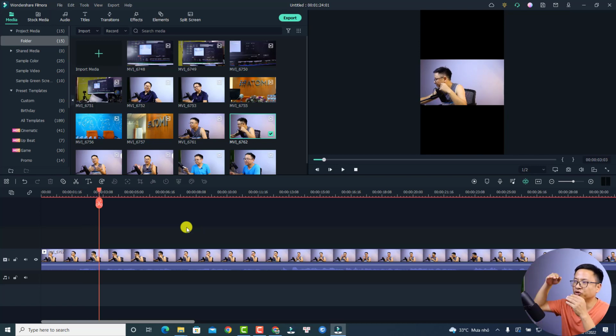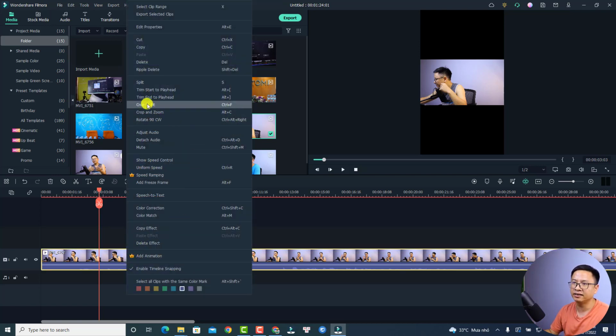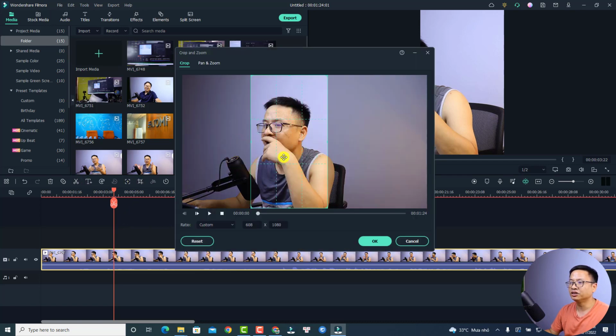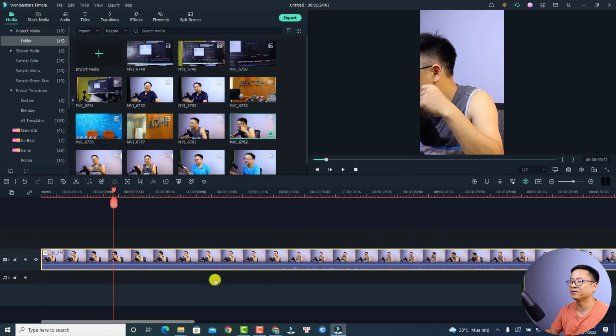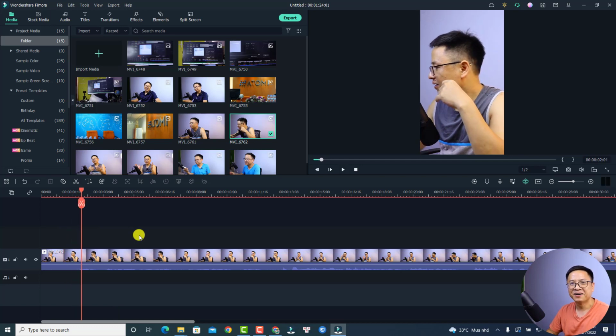And if you want to go full screen to get rid of the black bar on top and bottom, you want to right click at the video and select this one, crop to fit. Okay, and now it is out of the center, and you can adjust it by going to the crop tools here and then adjust the crop area to your character, and then click OK. And there you go. Okay, so that's easy, right? So that is how to set up the project and how to change the project.